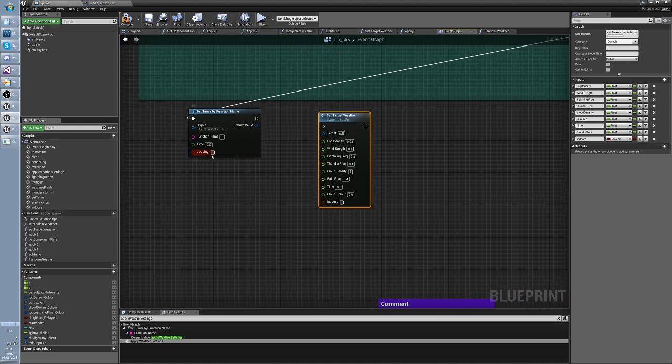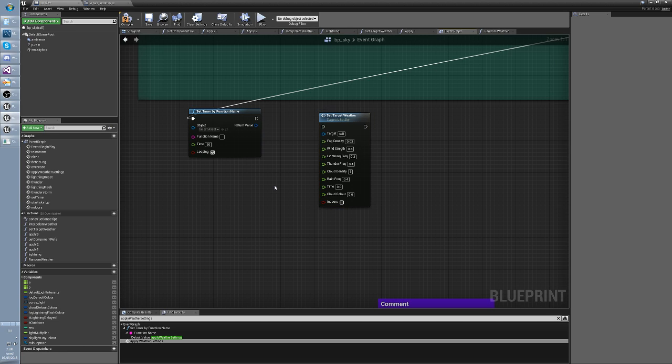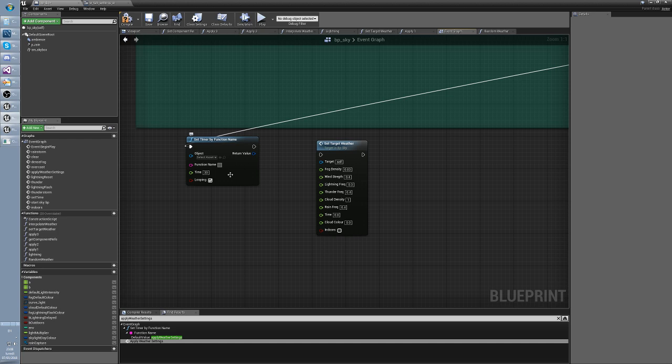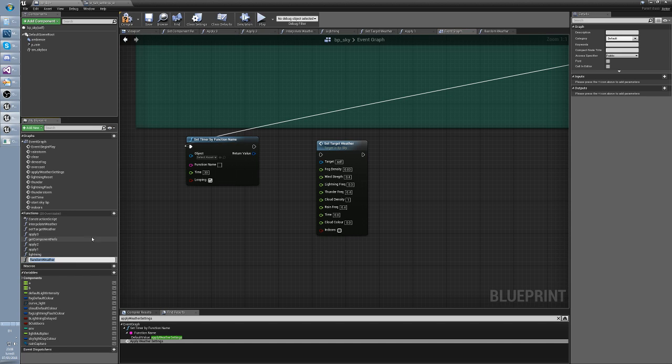So this one will be called in a loop every 30 seconds, let's say. Okay, 30 seconds I think is okay, right? Let's do every 30 seconds. And the function name is random weather.